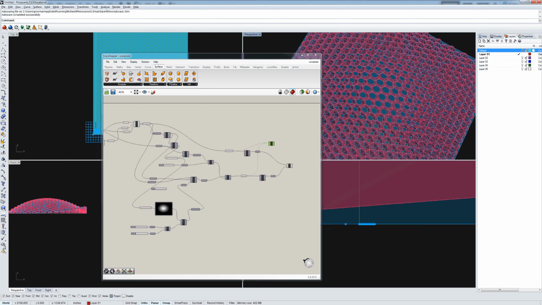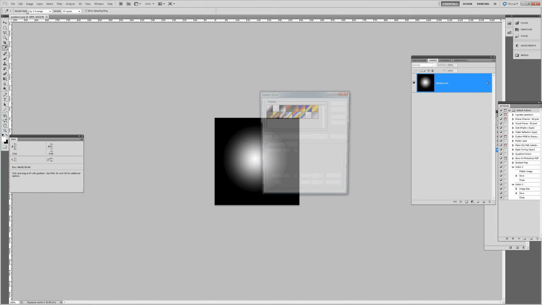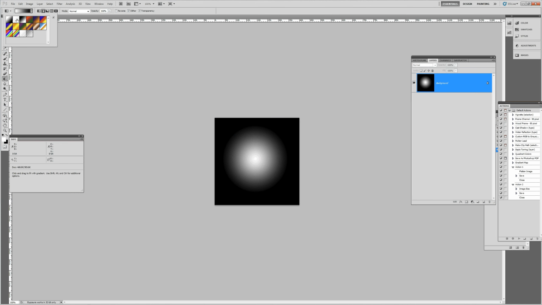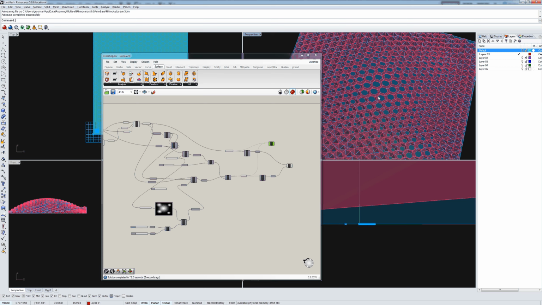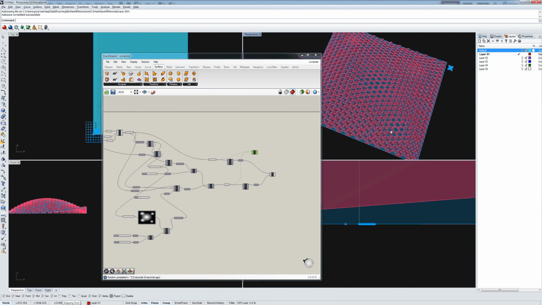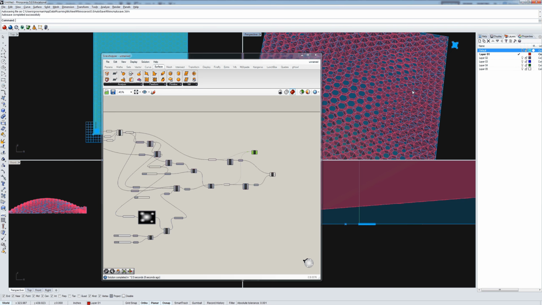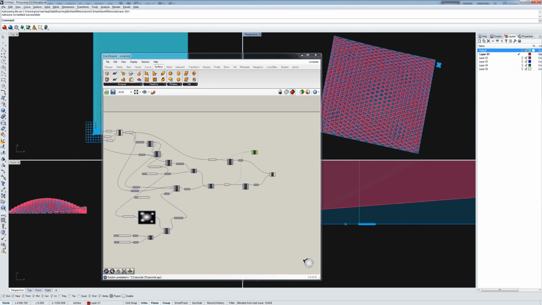And if I wanted to start to shape that, we could go back to Photoshop here and draw some places where I want it to be more open. Save it. Come back. And you can see that's open, that's open, that's open, which corresponds to my image.